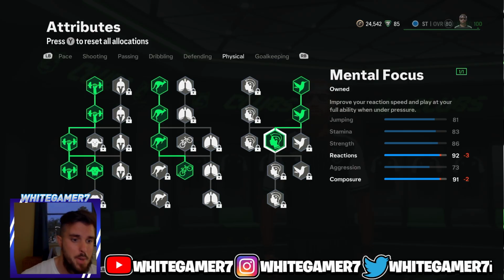Then we got the 91 composure, which should do the job. This is going to allow your pro to perform to the full ability when you're under pressure. The animation and the shooting just come out much better when you have higher composure. And then 86 strength, like I said, guys, you need it, especially in competitive. I think that should do the job. You have 86 strength, you have 90 balance, and you're 6 foot. It's going to make it very difficult for defenders to knock you off that ball.